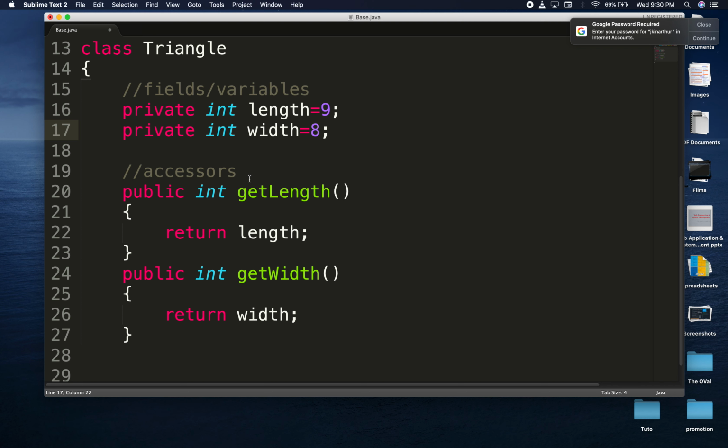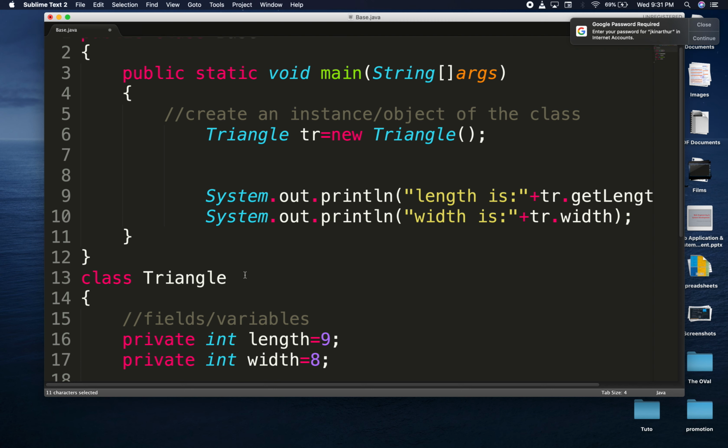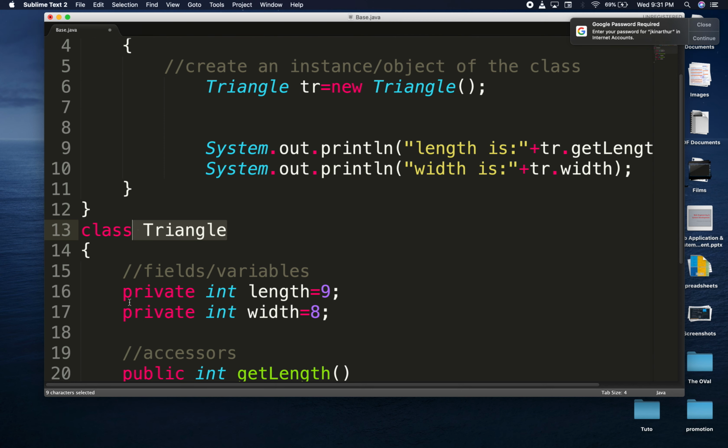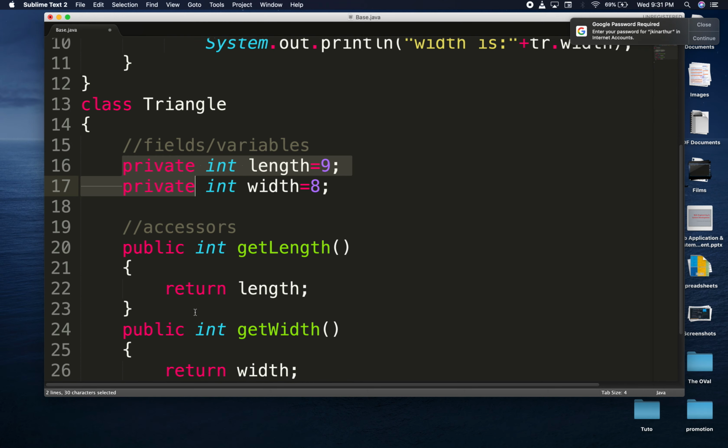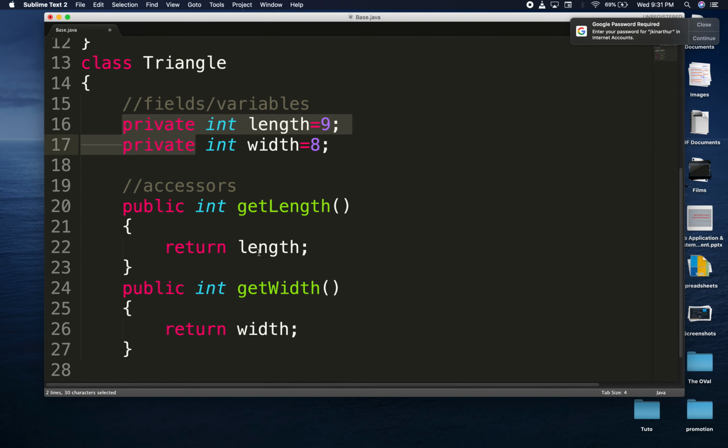Like I explained earlier on, they are to help make these private properties accessible. How do they make them accessible? We can realize over here that they are in a method, but the method has an access modifier as what? Public, which means that now the method getLength is visible. It's visible outside the class what? Outside of the class Triangle. It is the private variables that cannot be accessed outside the class, but the public methods can be accessed outside. So we are putting the private variables inside of the public methods.